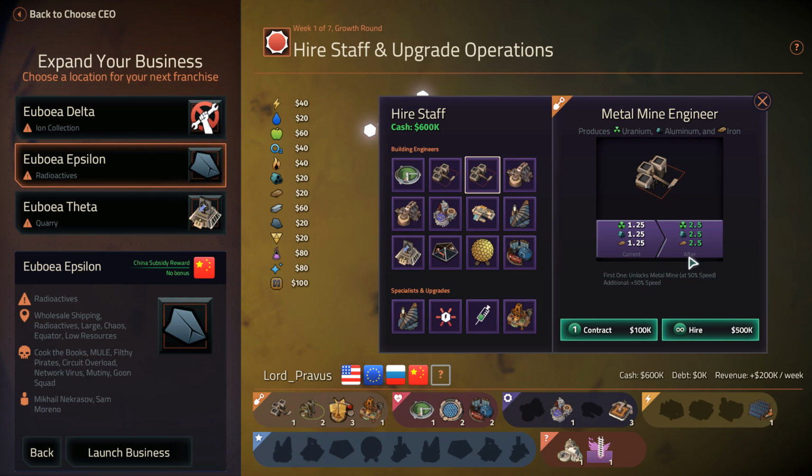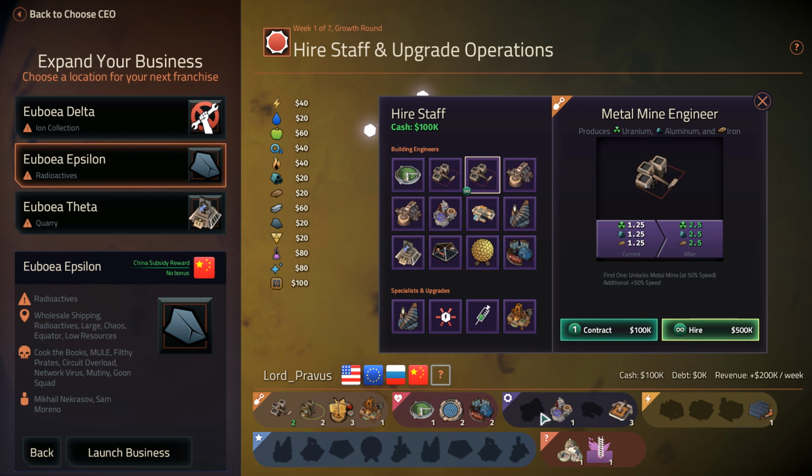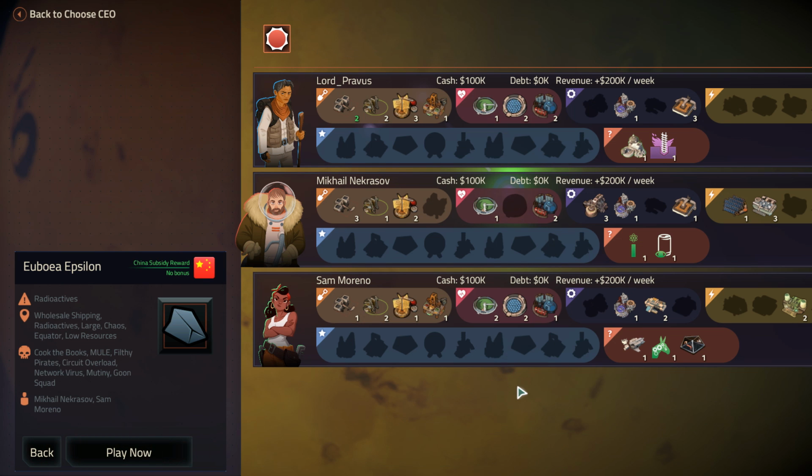I may want to permanently upgrade our metal mines so we are producing twice as much aluminum, iron, or uranium. I think we will spend 500k because that's pretty useful consistently for every map type. So yeah, let's go ahead and give that one a shot. We at least have some solar panel stuff unlocked, so we could generate some power. Nothing else is really blocked off to me except for steel and glass, which are not crucial for me with this particular type of HQ. So let's go ahead and launch the business.